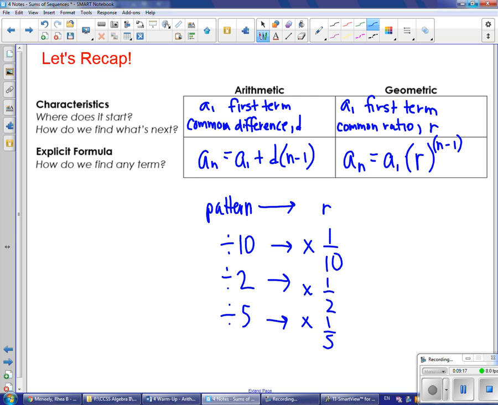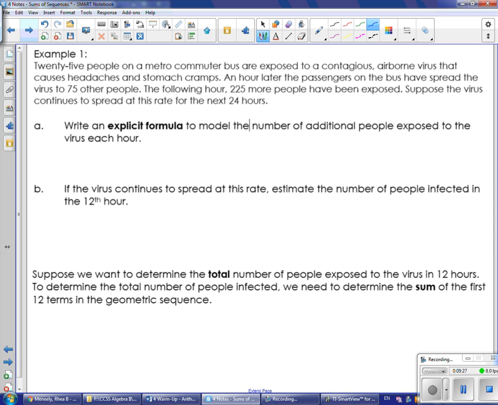Okay, so now let's take a look at a word problem, a situation where you might actually apply some of this stuff, because it may sound silly, like why do we have all these patterns of numbers? What's the point? Well, if there's ever a zombie apocalypse, you might want to know. And in this first example in your classwork, if the teacher could go ahead and pass that out to everybody.